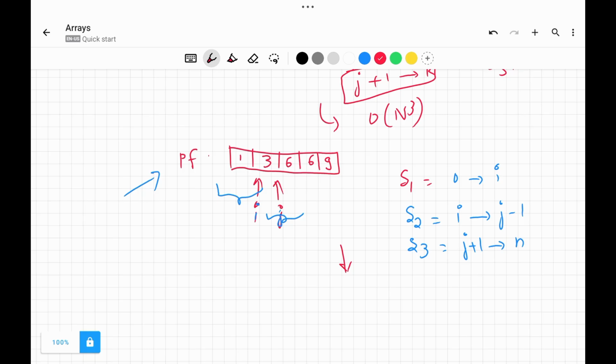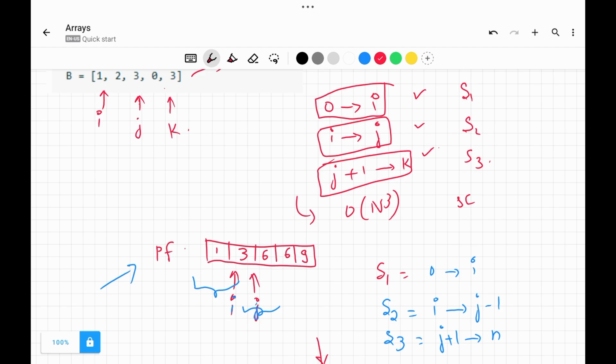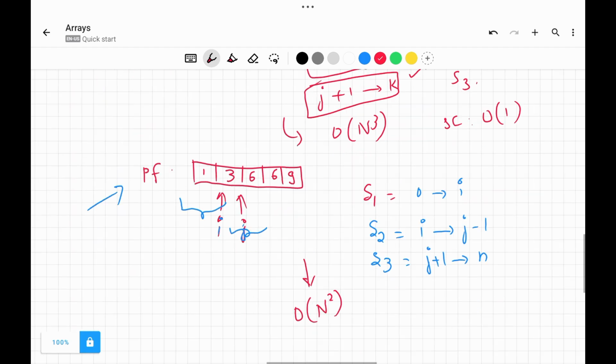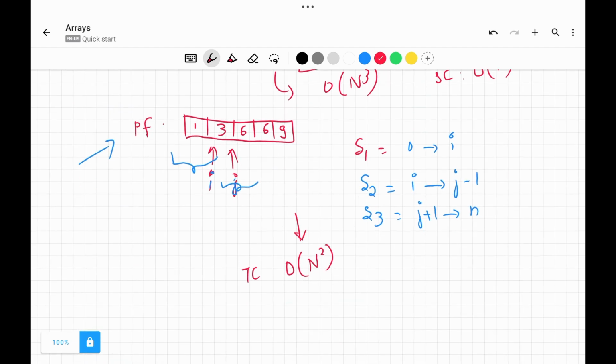Since we are only using two variables for iterating, we have reduced it to O of n square, right? Perfect. But can we do better? Here the space complexity is O of 1 before, but now the time complexity is O of n square, and the space complexity is O of n, since we are using the prefix sum. Okay, but can we do better is the question, right?